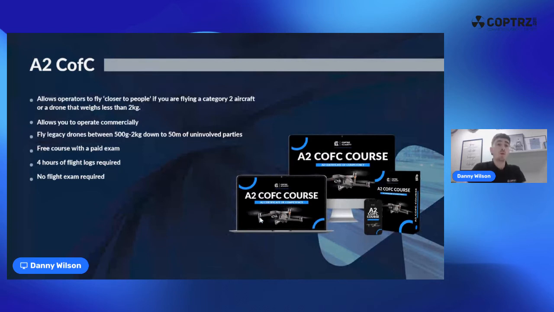With this license, you'll be able to fly in more controlled areas, open spaces, away from people and away from built-up areas. This may include construction sites where you can control that, where there's no one around.